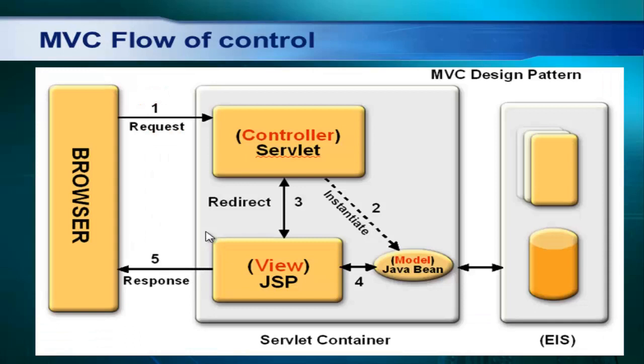So this is the diagram of MVC. You get a request, it goes to a servlet. The servlet activates one of the models. One of the models is an EJB. In this case, only an ordinary bean is shown. Instantiate it, ask it to do some work. Then it goes to an appropriate JSP and tells the JSP, you are the view. Whatever the result that is coming out of this bean, show it to the user.